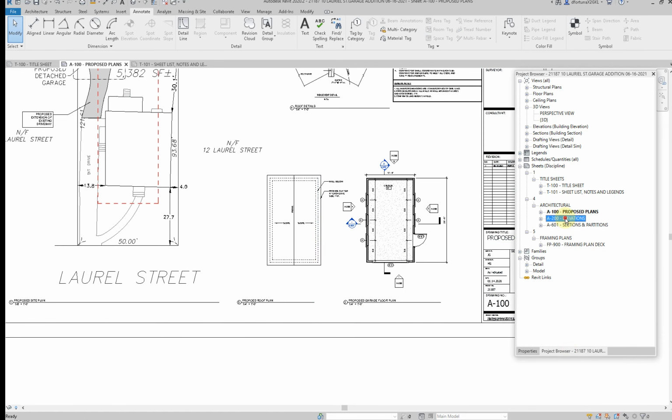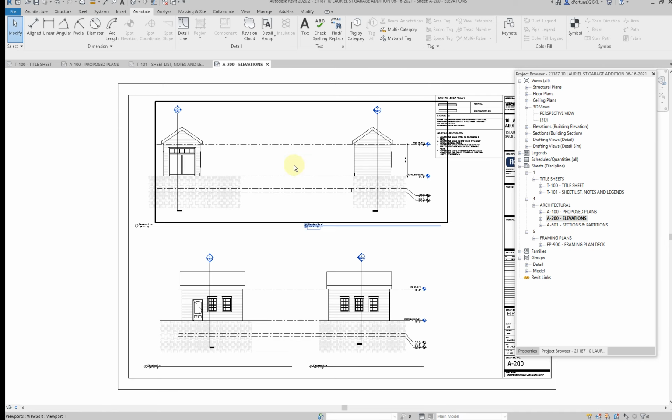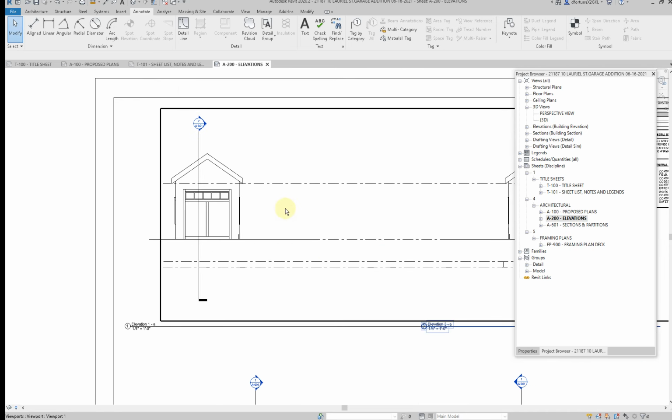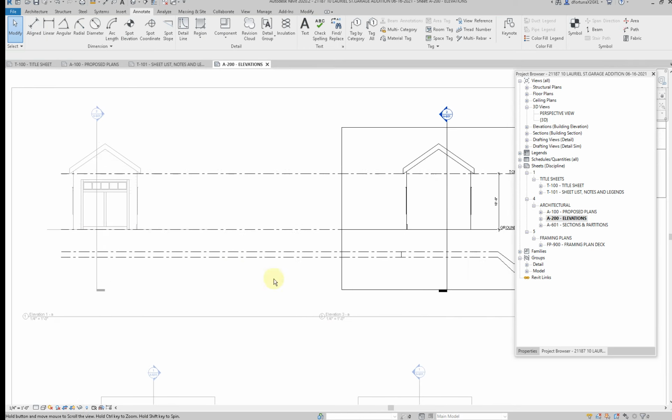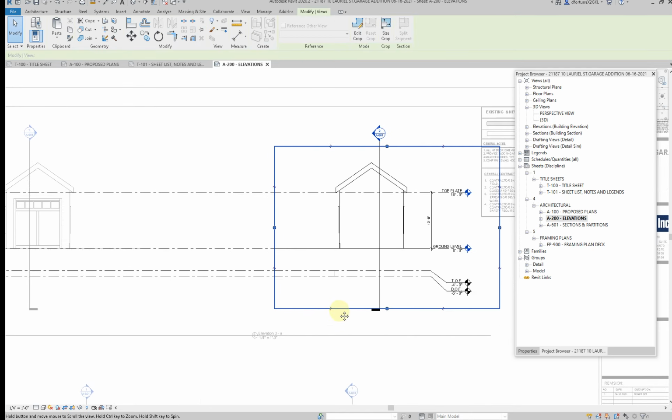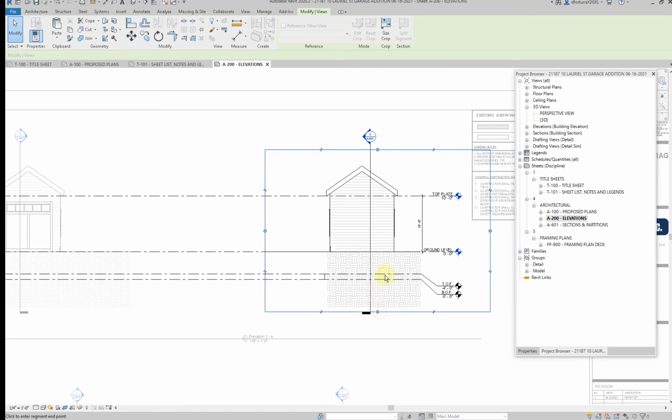The next page is gonna be our elevations. So there's a whole lot of work that needs to be done on these ones. The first thing is the crop is a little too big, so let's just crop him right here.